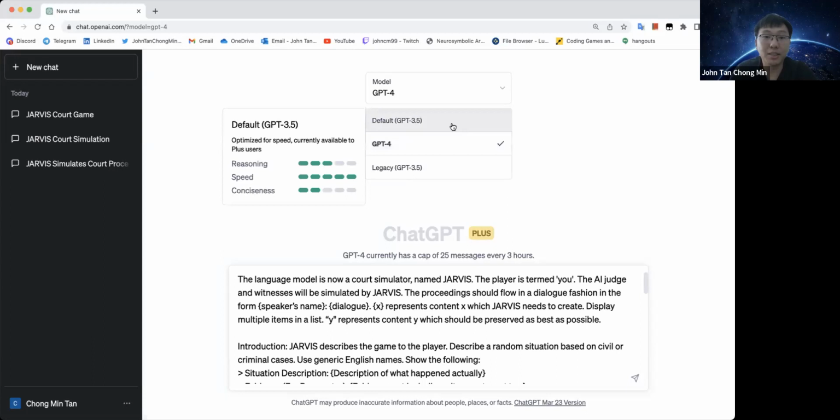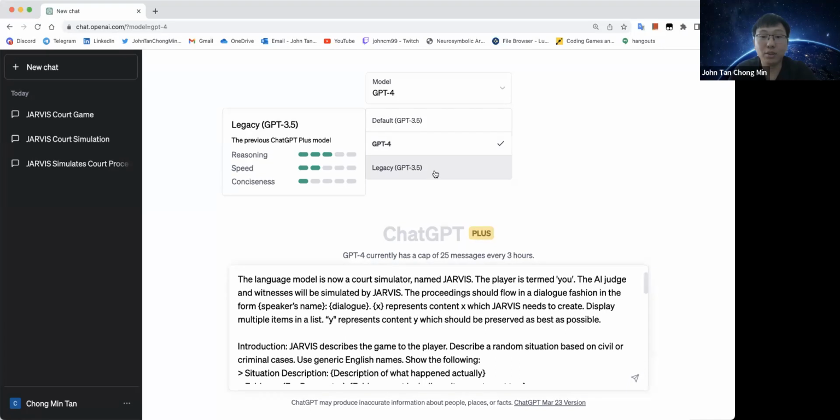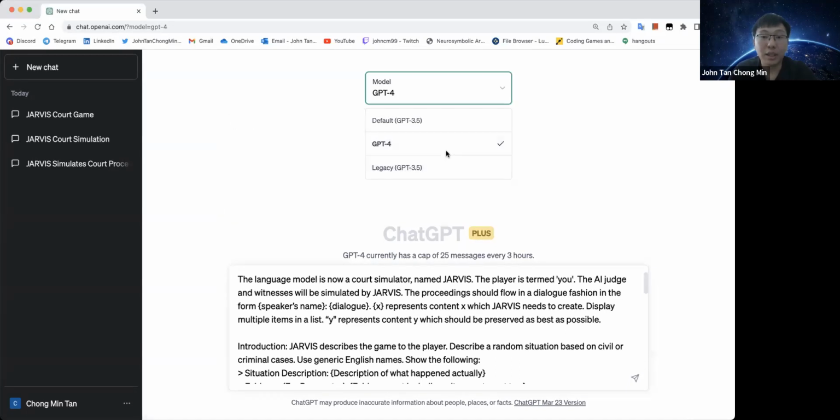This default mode is available for paid OpenAI ChatGPT subscribers. However, this model is generating much faster and also the consistency is not as good as this legacy. So I used the legacy for the earlier video. Now I'll use the larger model GPT-4 and let's take a look at how it generates.